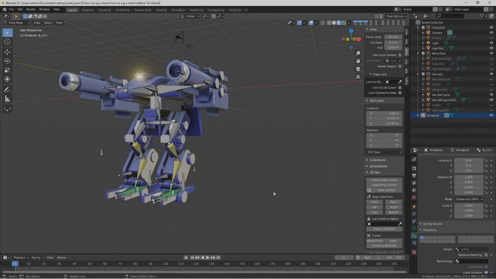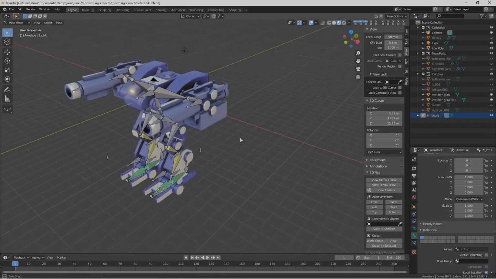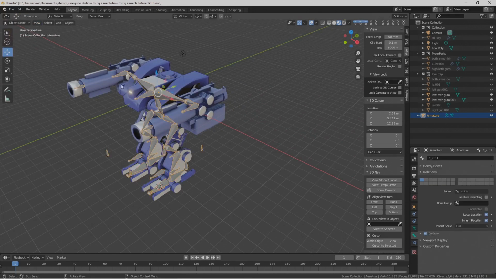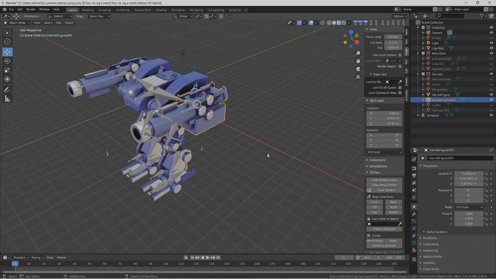Okay, what we're going to do now is actually change our mesh some. This is going to allow us to give you that gun reload movement that I talked about. So what we're going to do is go to the upper left. We're going to go to object mode. We're going to select this gun right here.